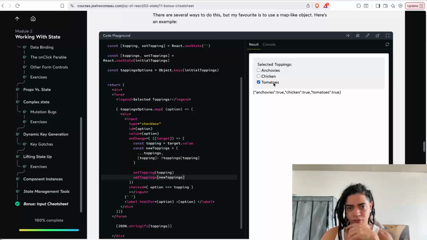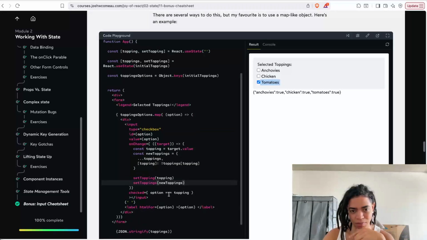The problem is that it's not updating the proper value. Here we only want to do that once. All right, so it's shifting properly.